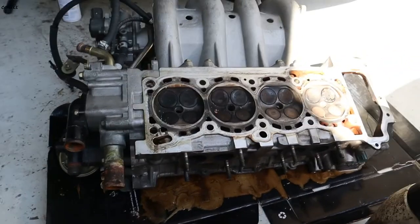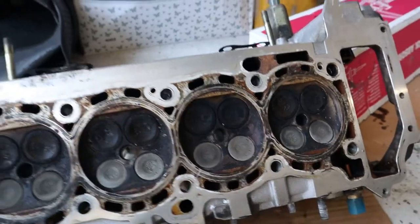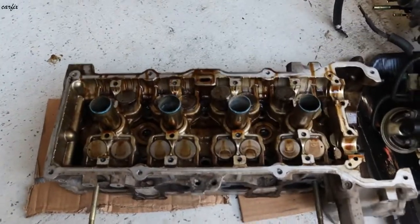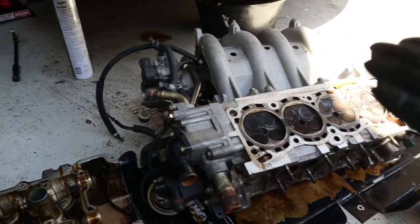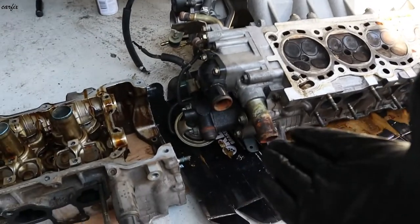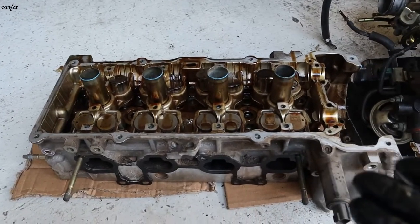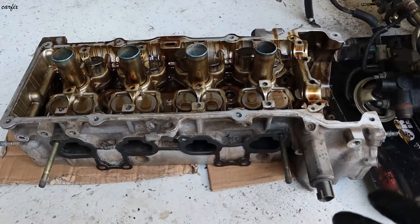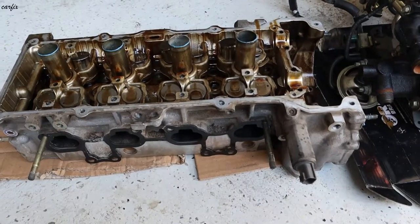I got the new head. This is the old one, and I got the new head in here from the wreckers. Okay, we have to swap the parts from this head: the inlet manifold, throttle body, and the thermostat housing. This is the new head. This one is already clean. We have to check this head with a pressure test and a little bit of resurfacing for the cylinder face, and then install.